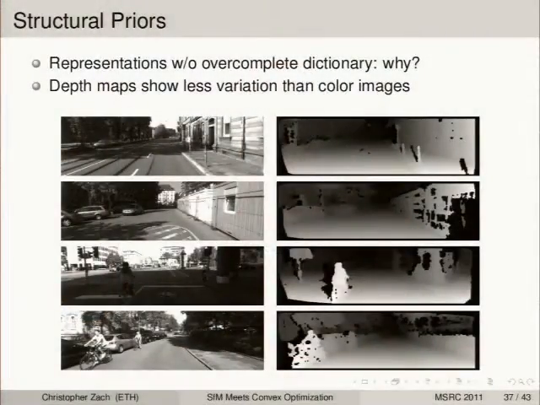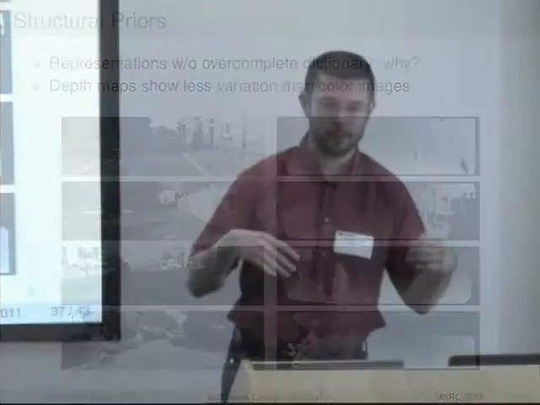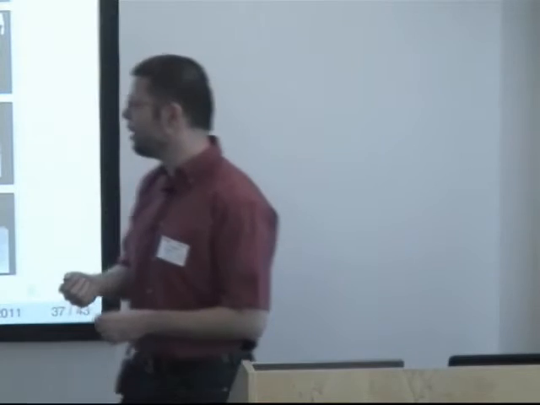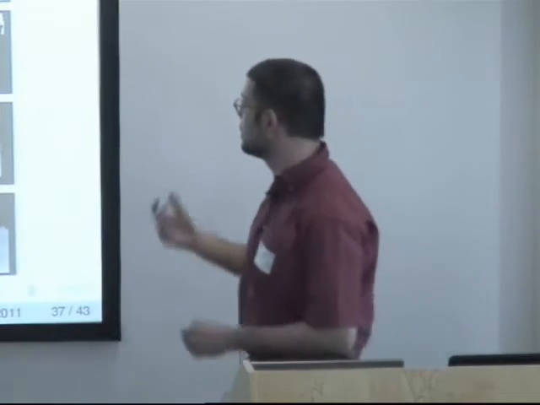Why is this of interest to me? When it comes to 3D modeling, stereo or depth maps play an important part. And in contrast to color images, depth maps do not show this rich structure in their statistics, but they show some structure which I think goes beyond parametric smoothness models. So these are just some depth maps for illustration.